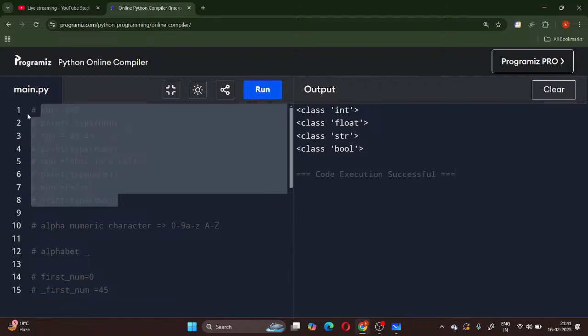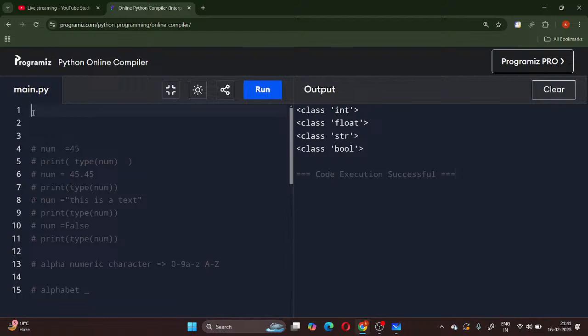And now we will comment this part of the code because we understood this much very clearly, isn't it, guys? Do you understand how we are storing different kinds of data inside our variables? Everyone, right? I hope that everyone is clear up until this point, right? Let us move to the next part.